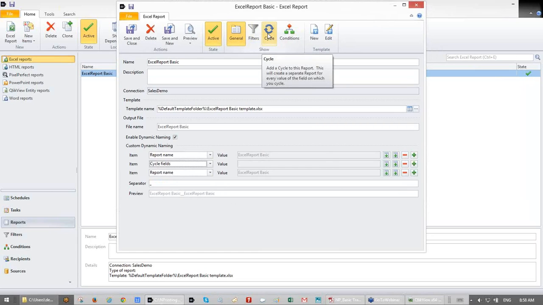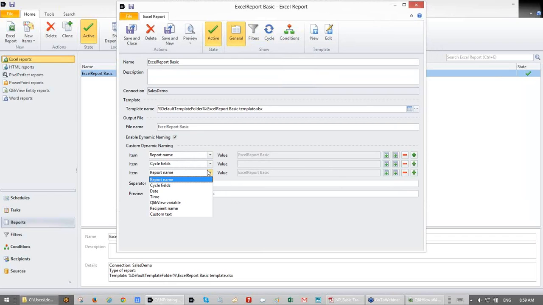Cycling, basically, means you're using a filter inside a cycle. For example, if you have a dimension for all cities, if you use this cycle, you'll create a separate, identical report for each city in that set of dimension values. And of course, in this field, it would be the city name that would be populated here.